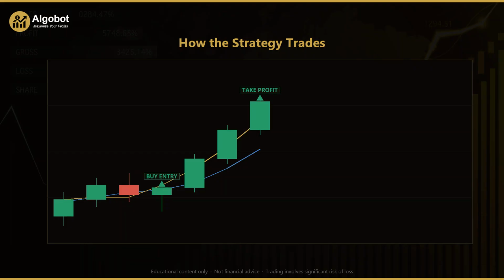Notice the logic here. We are not buying a random dip. We are buying a low lag turn back in the direction the trend line was already pointing. The moment that trade opens, the stop loss is placed a set distance below entry, 2 times the ATR, and the take profit is placed at 1.5 times that distance above entry.